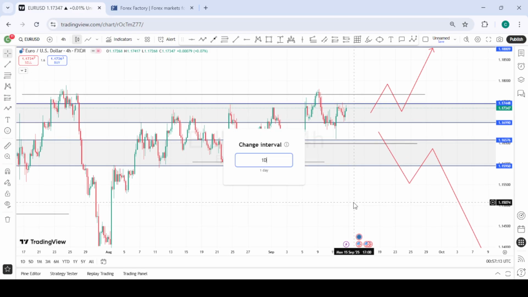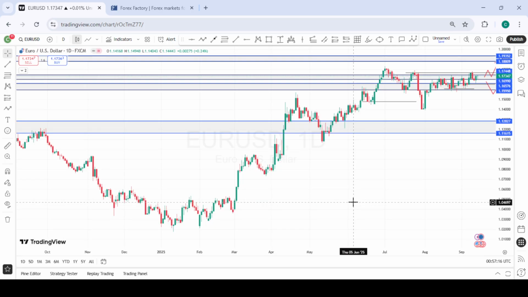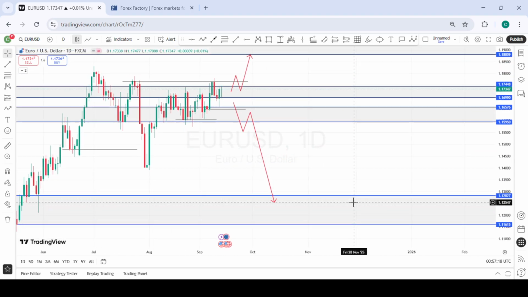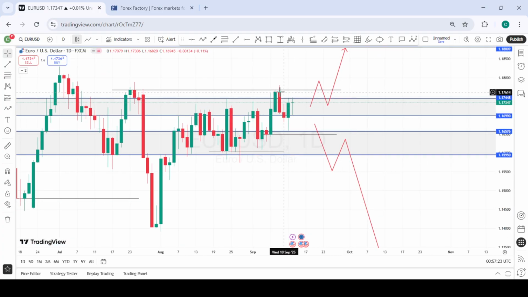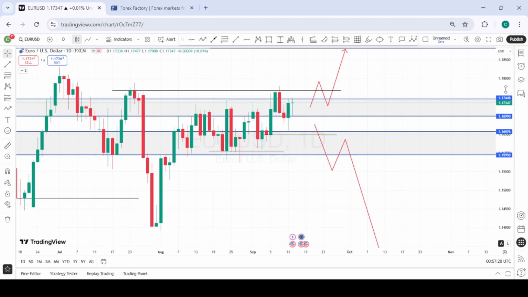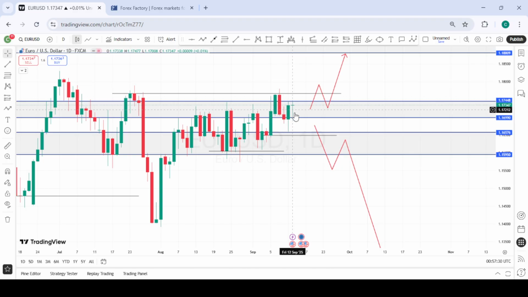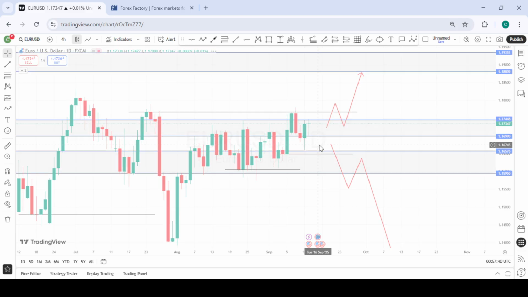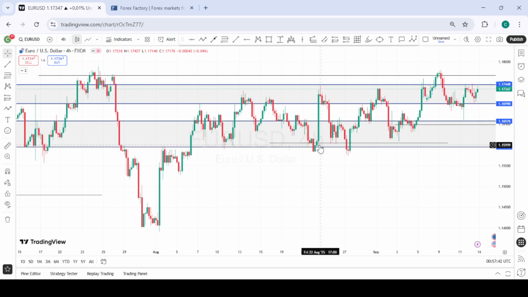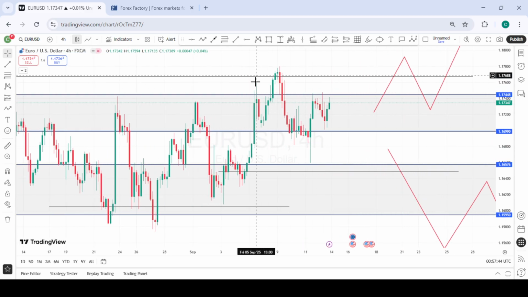So we have EURUSD. For EURUSD, we had a fake breakout the previous week. We were expecting price to break out of this zone and give us a retest of this zone and go bullish, but we had a fake breakout and price came back into the range. And as we can see here, if we drop down to the 4-hour time frame, price has also shifted bearish on the 4-hour time frame on EURUSD. So as you can see here, we have a structural shift here on the 4-hour.